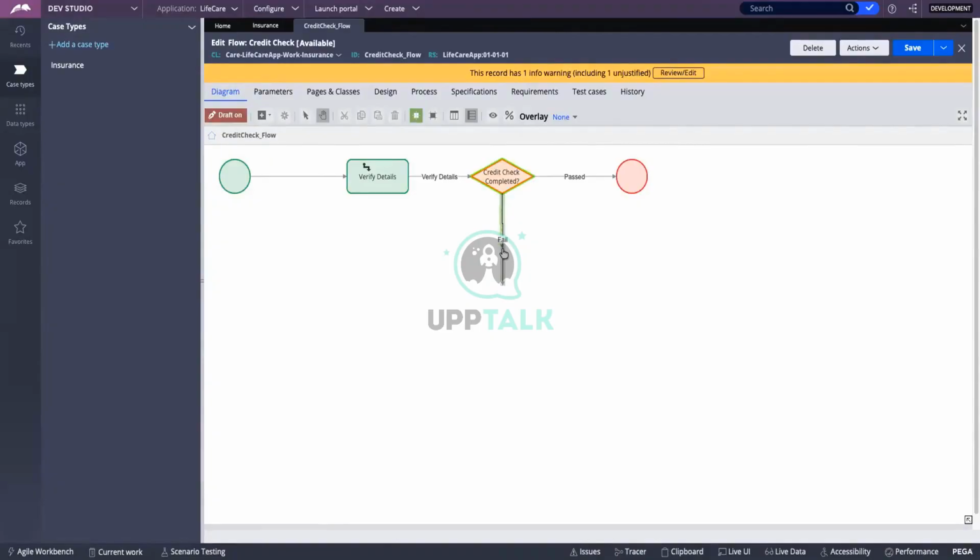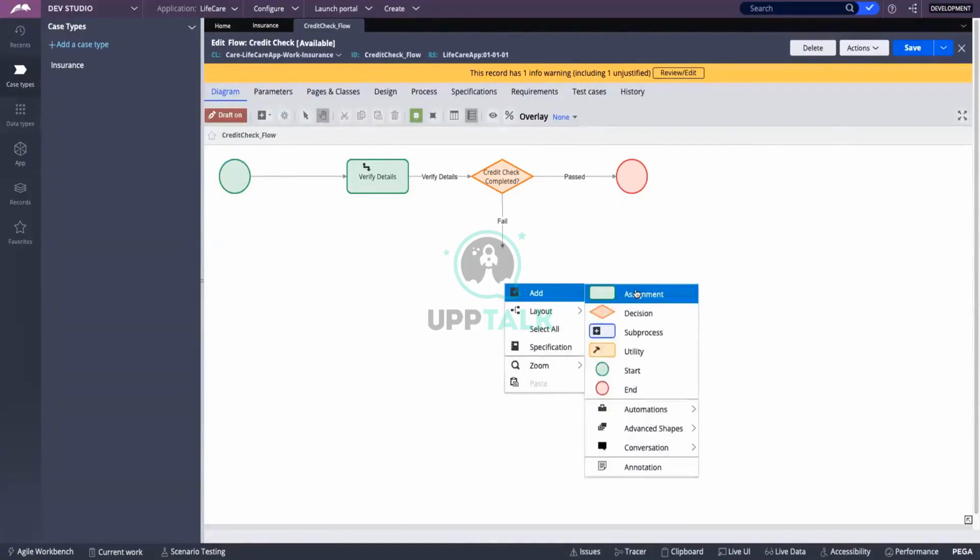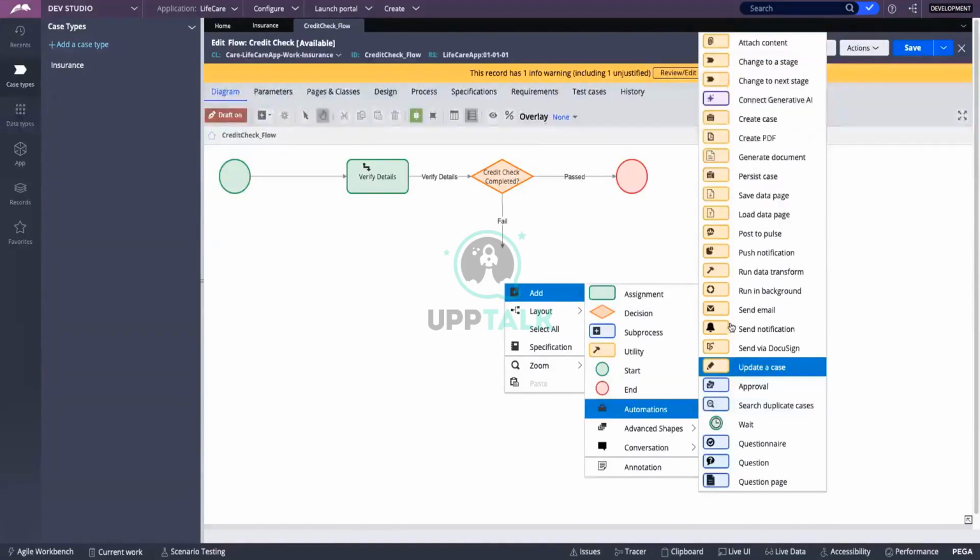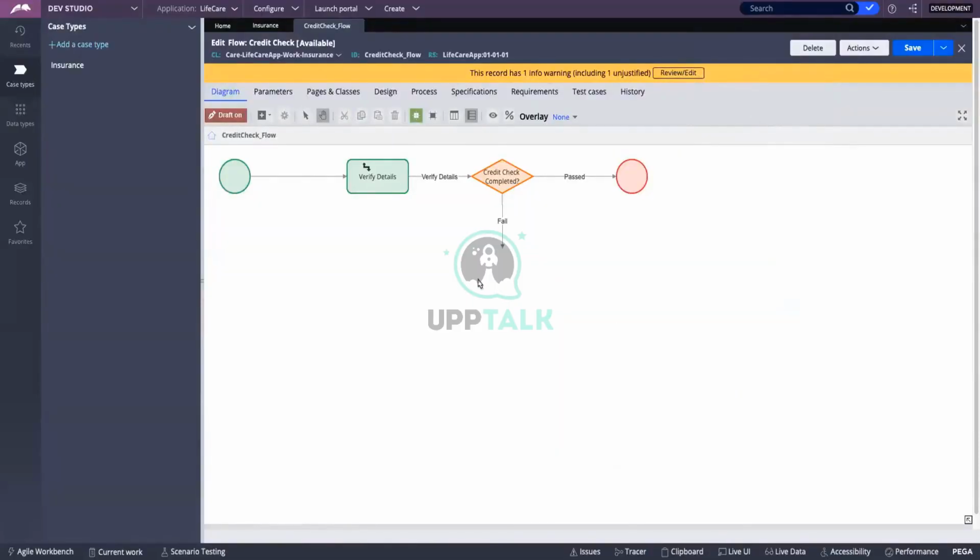What we can do is move it to the previous stage, or we can again move it here to verify detail, or we can do a change stage. Let's do automations, change to a stage.